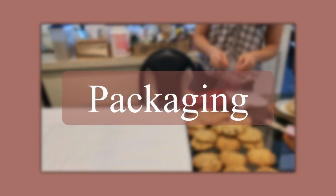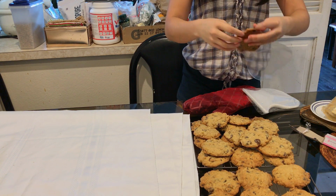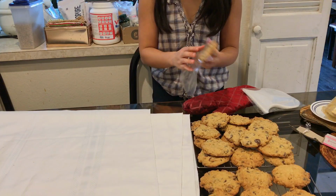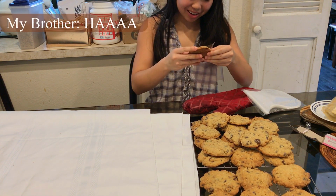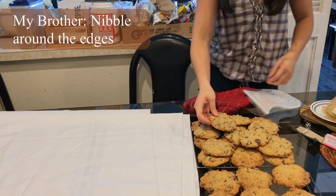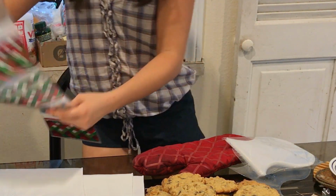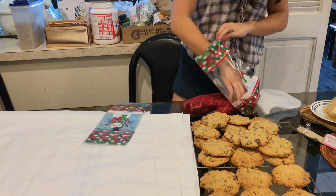I'm actually making these for my swim friends, so I gotta package them now. Oh no. The cookies are too big for the bag. Oh my. Nibble around the edges. Oh my. Gotta use these Christmas bags instead.